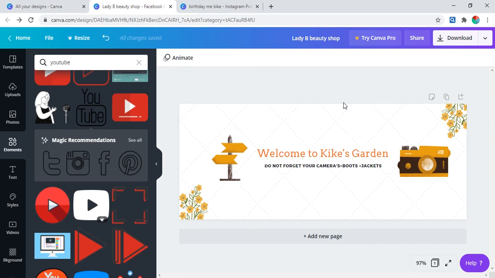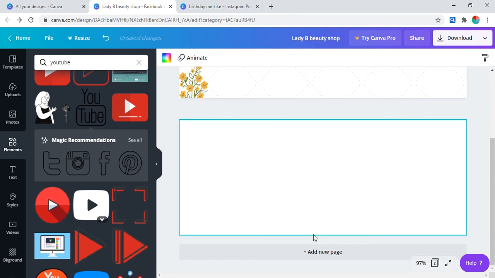So already we've made a design without planning. So I have made a design here, and okay, so what other design can I make for you as a sample? Let's see if I can make a wedding invitation. Once I'm done with this, I can go to download, and I click on download, and we're good. If I want more pages, remember, I click on add new page. I'll have a blank page, and I can put whatever it is I want.